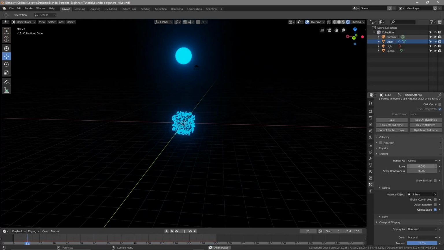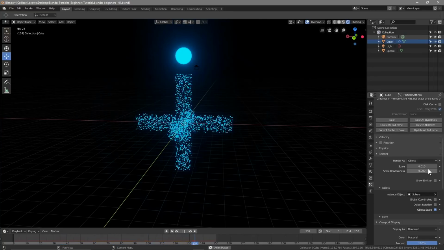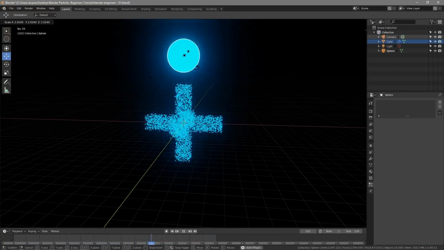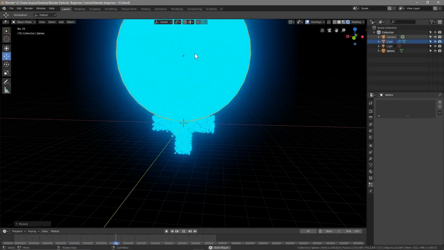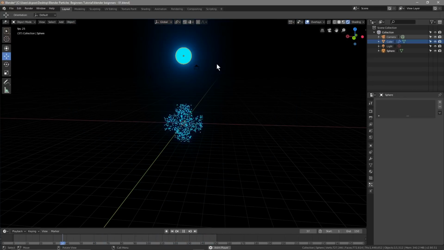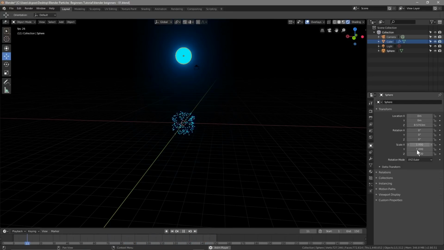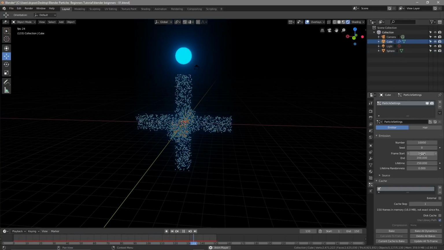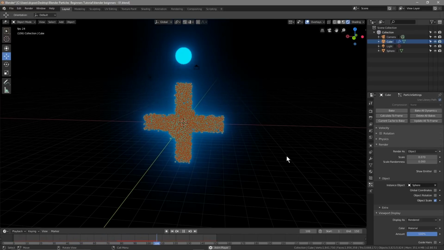And there's two ways to really affect the particle size. If we set it to something like 0.01, we could actually click on this object and press S to scale that object, and that will affect the size of the particles that are being emitted as well. So if you make this object bigger, these particles will become bigger. But normally I would set the object to its default size. The default size is going to be scales 1, 1, 1 all the way across. Then go to the particle emitter, click on the cube here, and inside the particle settings, for the size, the scale, here you can adjust it to whatever size you want.